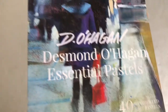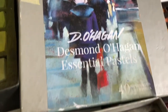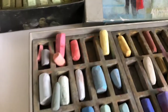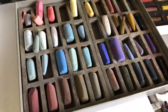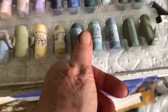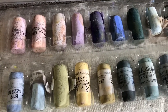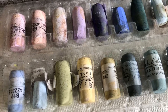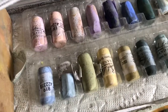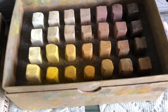These are Jack Richardson. Desmond O'Hagan is a nationally known artist, and he chose these particular colors of 40 for one of his demonstration pieces, and that's some of the 40. It's been messed around with a lot. Here's some more hand-rolled Jack Richardsons. These are not very big at all, but I like the half sticks because you're going to break them in half anyway, and I'll get to that in a little while. So why not start out with a little less expense in the size that you need.